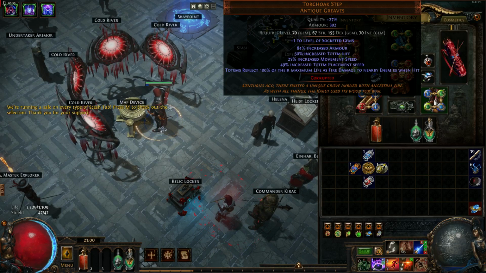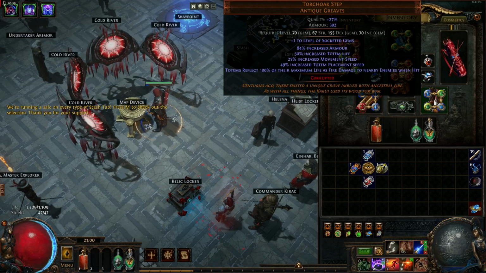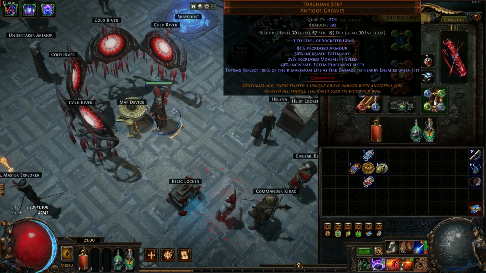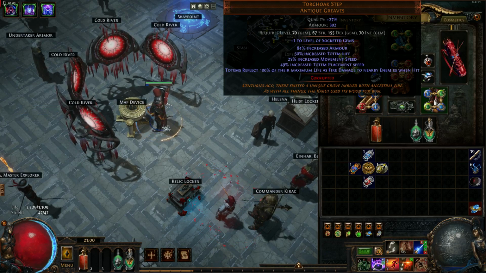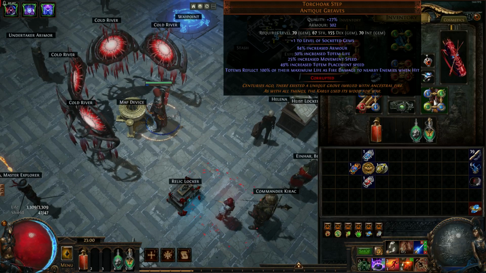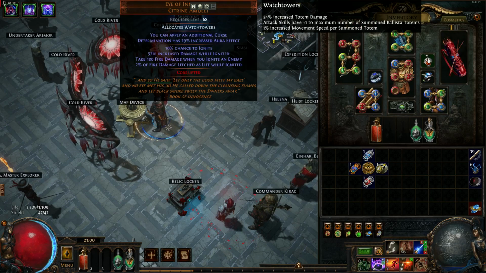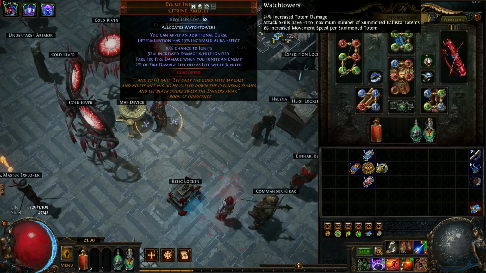Now this doesn't actually deal damage to them, they just reflect the damage. Now since it's reflected, you can't add supports to it or anything, it's just pure damage. You can, however, reduce enemy resistances and make enemies take more damage. So we'll be doing that as well. But the way we make our totems hit themselves is using Eye of Innocence.